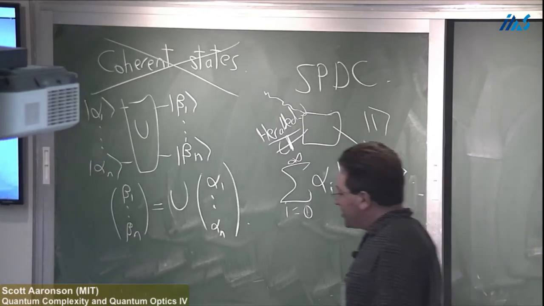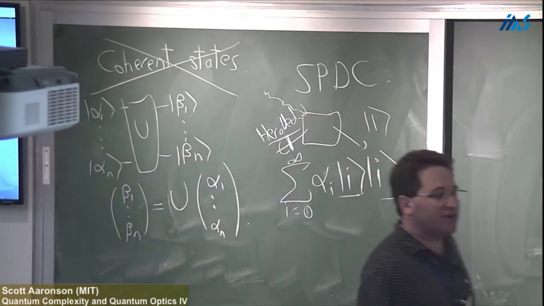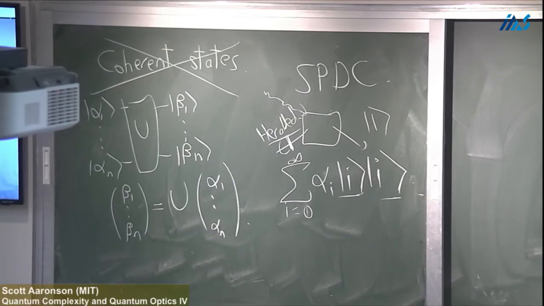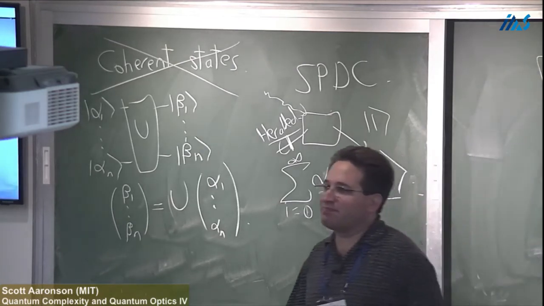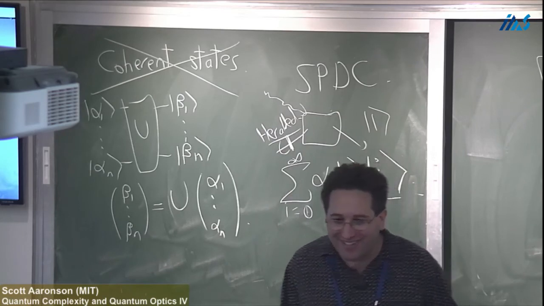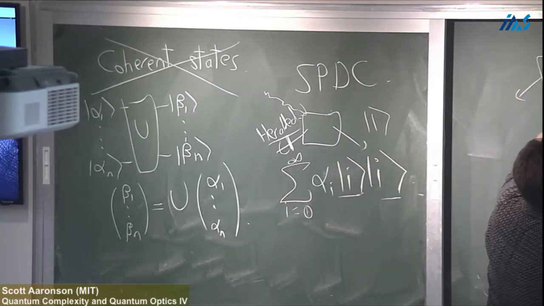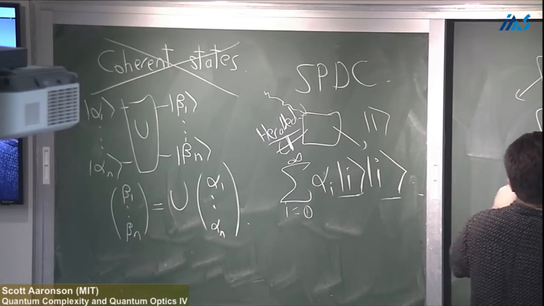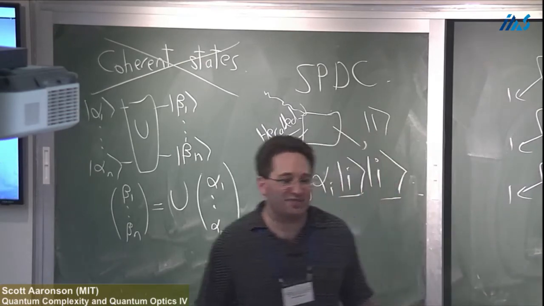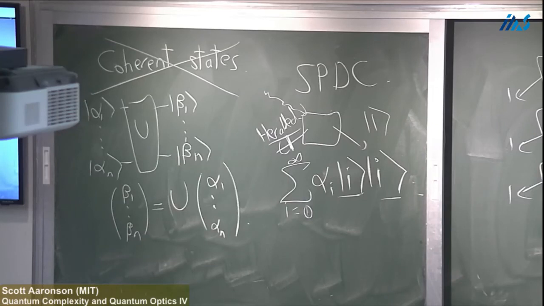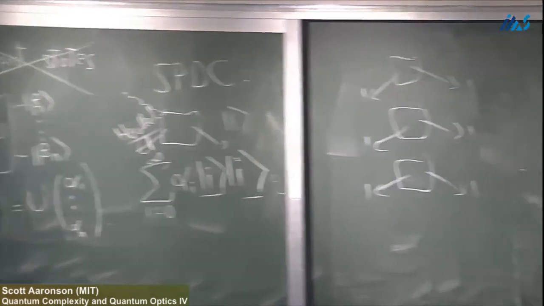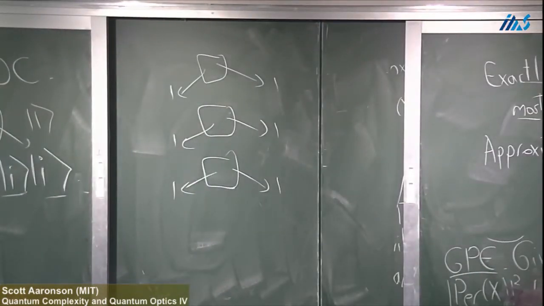So the first thing we can observe is that the hardness result for exact boson sampling goes through perfectly fine if our sources are SPDCs instead of single photons. Why? Because the whole hardness result for exact boson sampling was based on post-selection anyway. So as long as we're doing all this post-selection, we might as well have a whole bunch of SPDC sources and then just post-select on the left arm of each one producing 1 photon. If we do that, we simply reduce to the original case of single photon Fock inputs over here. And then we still get that there's one particular event whose probability gives us the permanent of a matrix that we care about.